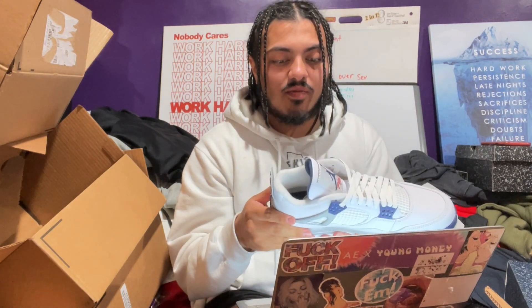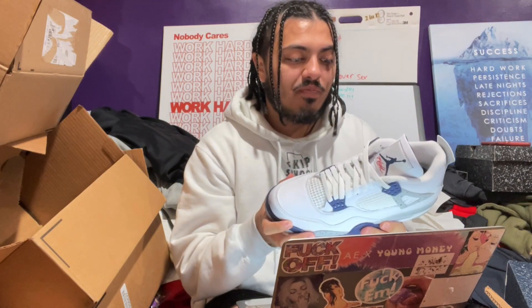The more I look at this shoe the more I get mad that my mom got my size at an in-store first come first serve — it makes me want it even more. If I'd gotten a 9 or 10 and a half I'd be like okay, whatever, but this nine and a half, I could just lace them up. I'm not gonna keep it though — I'll sell it and wait till they drop the white cement 3s next year. I don't wear that much navy blue anyway, even though it's an amazing shoe.